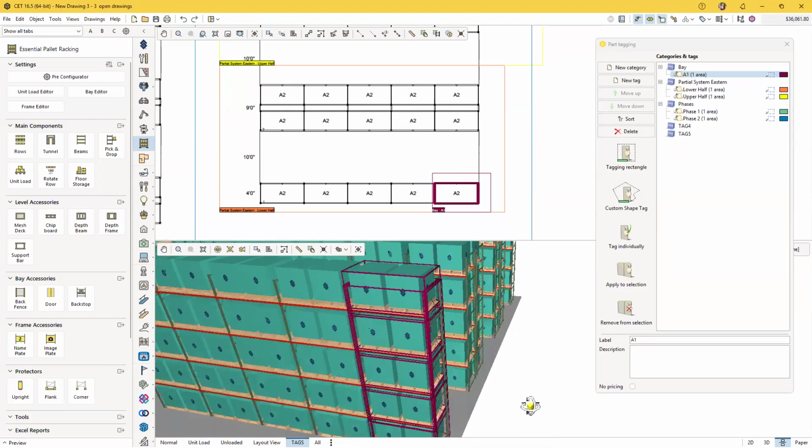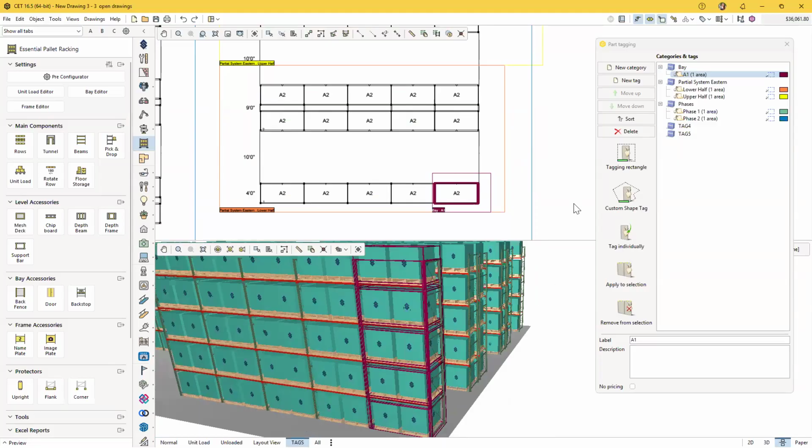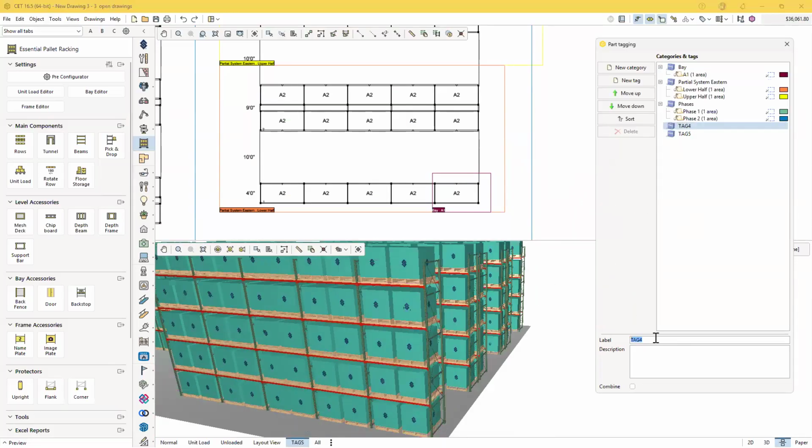If I have some kind of accessories, I can actually come in and I can even set up a category for those particular accessories. So let's say that I wanted to be able to quote my accessories separately. So maybe you wanted to be able to show what the system would cost with accessories versus without those accessories. You can do things like that.